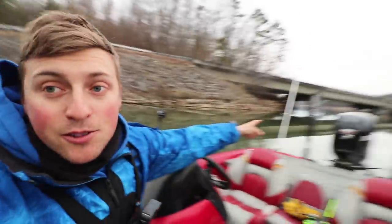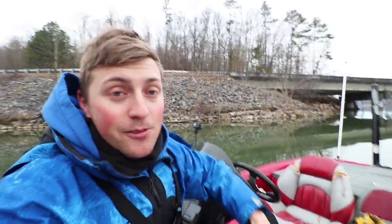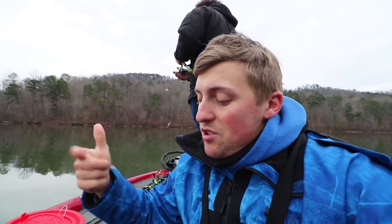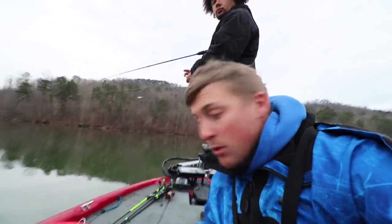We're using live scope — we're sniping these crappie. There is so much bait right around here. Fishing next to a big old bridge and literally from 10 feet to 30 feet it's just chocked full of bait. You're like, how do you catch fish when there's that much bait? We're panning with live scope and we see the bigger marks sitting right over the top of all that bait, and we're just slow-rolling our jigs — they're weighted. Let me show you real quick.